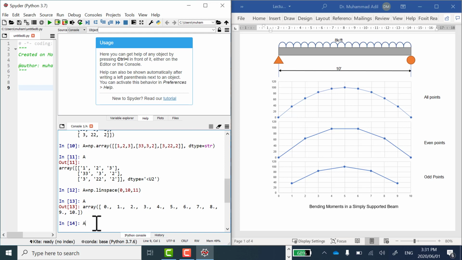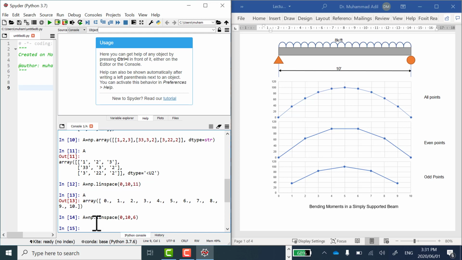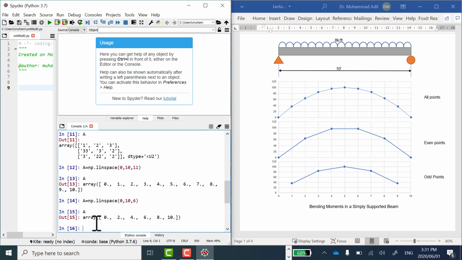Now if I write, instead of 0 to 10, I keep it 0 to 10, but this time I say I don't need 11 points, I just need 6 points in it, for example. And press enter and see what's in this array A. We have 1, 2, 3, 4, 5, 6 points, but they are equally spaced automatically, again from 0 to 10.